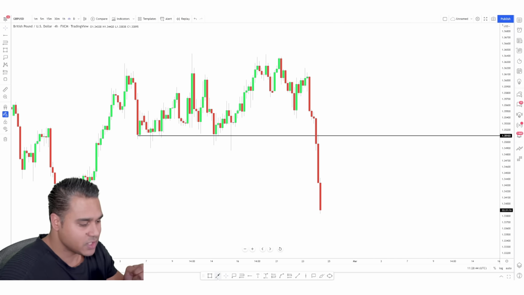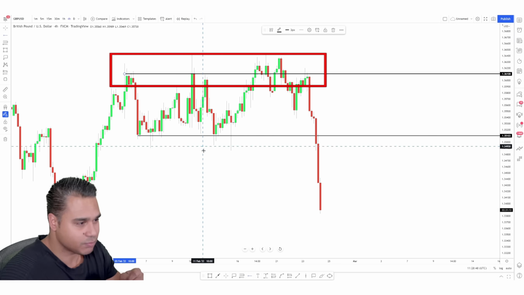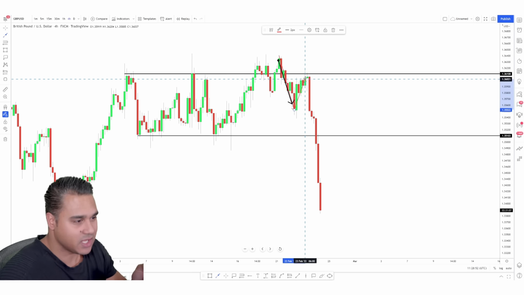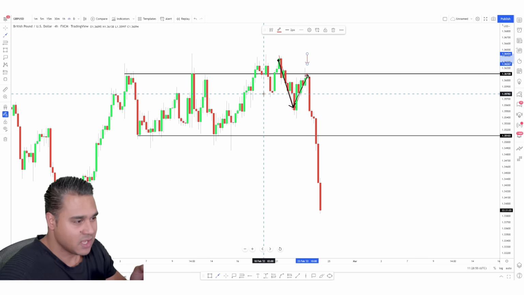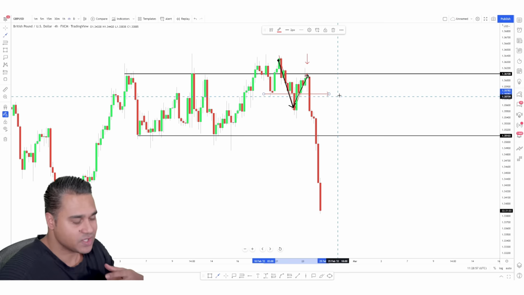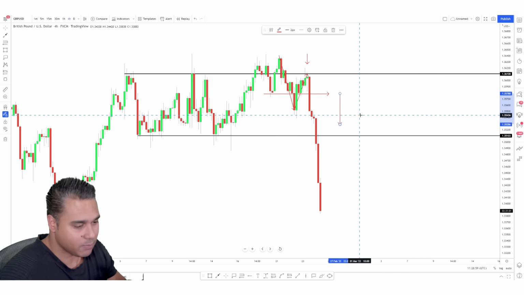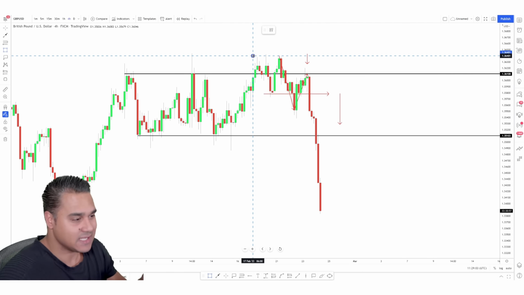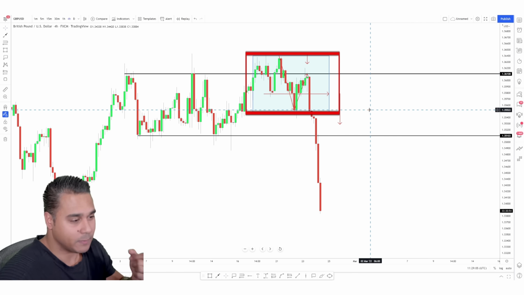So one thing I want you to notice when you look at this chart here is that we have an area in the market where price failed to break above. Then we'll classify this as a strong push phase in the market. We have a retest here in the market and a break below previous structure, which then we anticipate price to continue bearish. Now, when we look at this, what we're looking at here is an accumulation of candle formations.